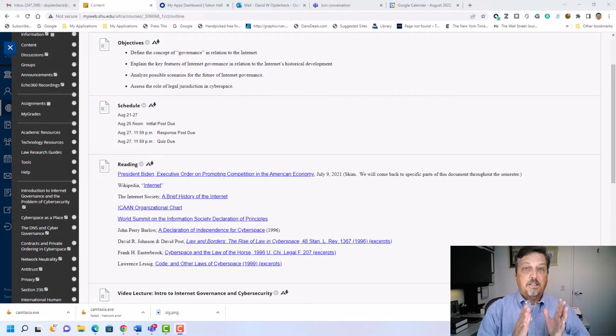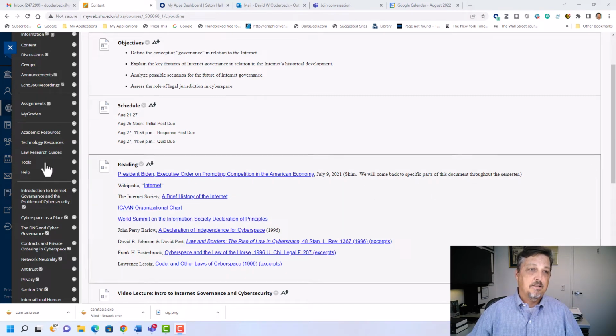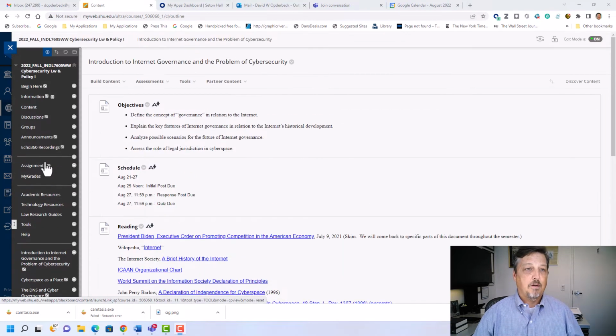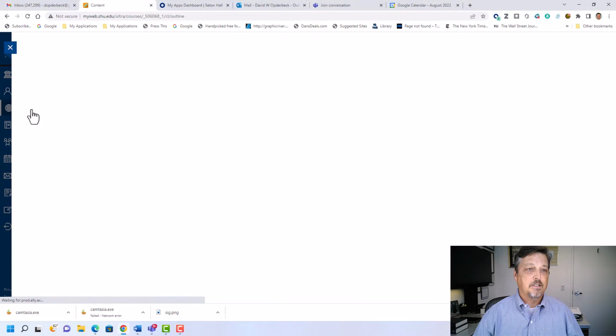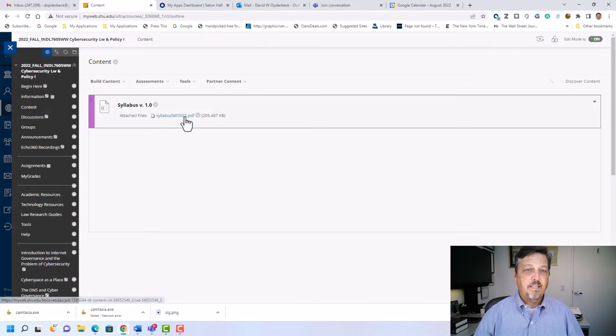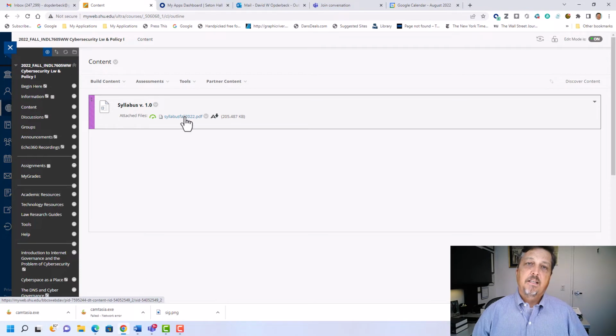So if you take a look at the syllabus, which you will find in the content section of the website, I'm just going to go to the content section here for a moment, and you will see the syllabus. If you download the syllabus, it has all of the details you need, whether you're taking the class as a non-AWR or as an AWR. Now let me note something for both groups, AWR and non-AWR.